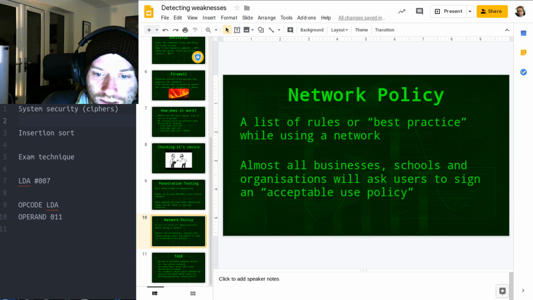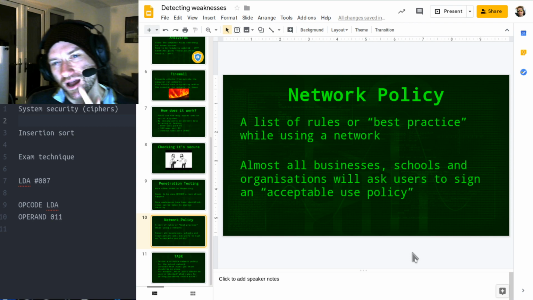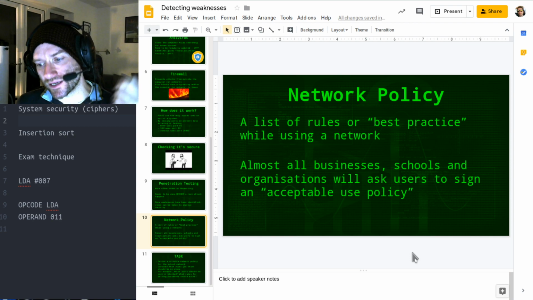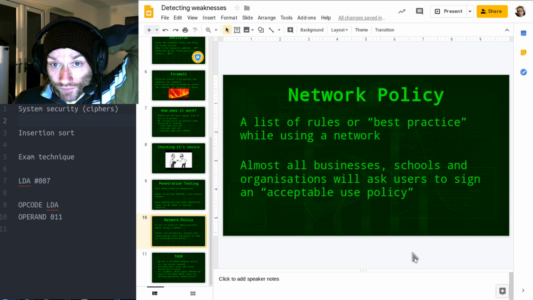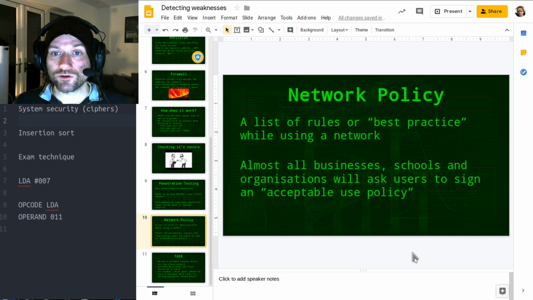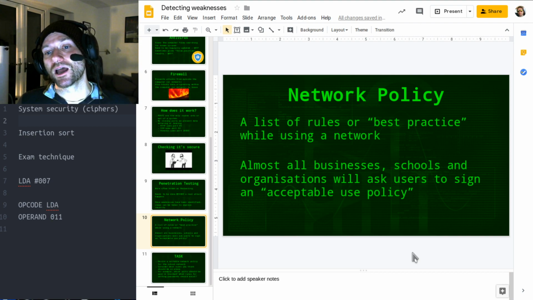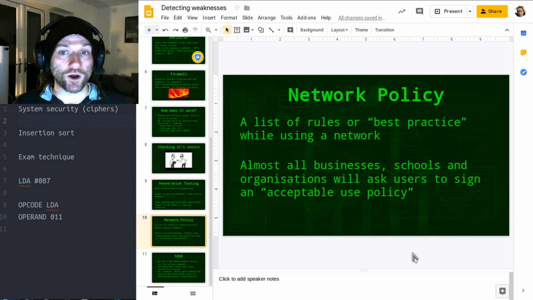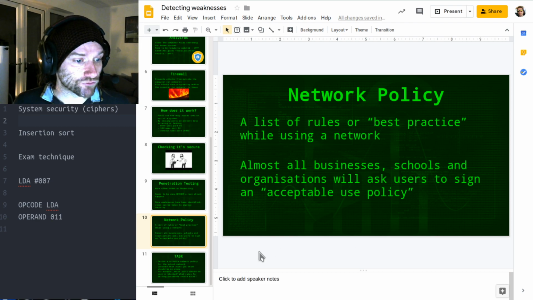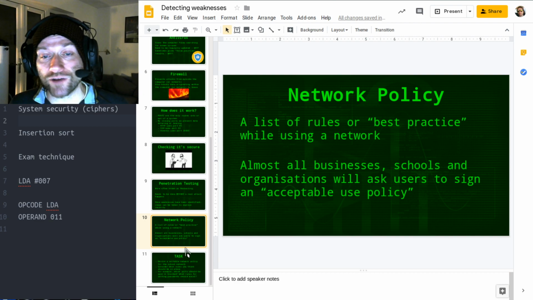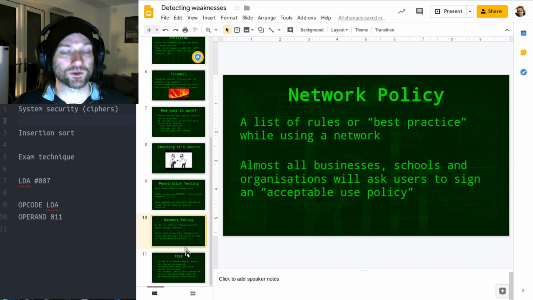So you guys need to know a little bit about encryption as well. I don't really know what to tell you that I haven't already gone over fairly extensively, but encryption is basically where you scramble stuff to make it difficult for anyone except the intended recipient to read, and that's the crucial thing. It's not scrambling stuff so that no one can read it, because then that's useless. You might as well destroy the data. You want to scramble it so that only the intended recipient can read it.